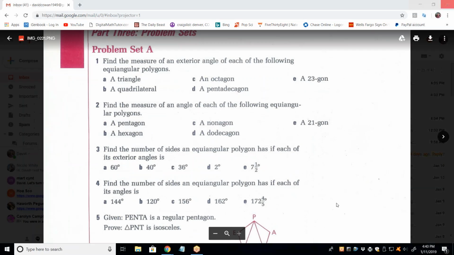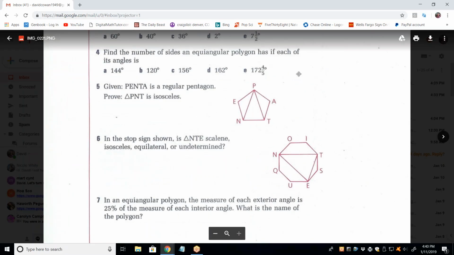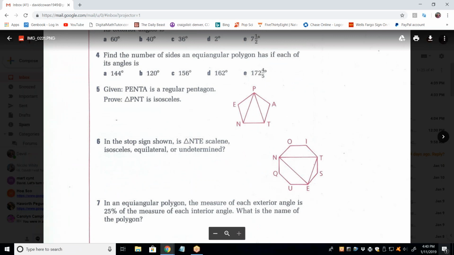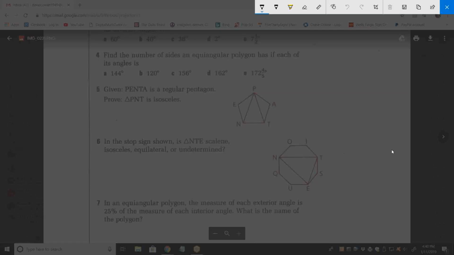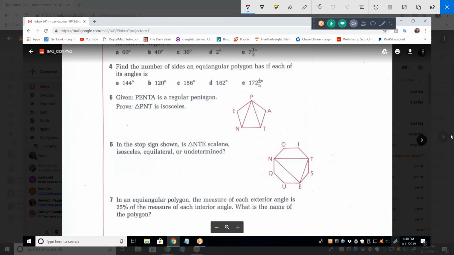Let me scroll down a little bit here. And if we happen to have time, we can do that last problem we didn't get to, which I did figure out. 55 degrees was that angle on that last problem of the previous section. Yeah, we went over it in class. It's just a series of simultaneous equations. Once you write out all the equations that you know, it boils down to two simultaneous equations.